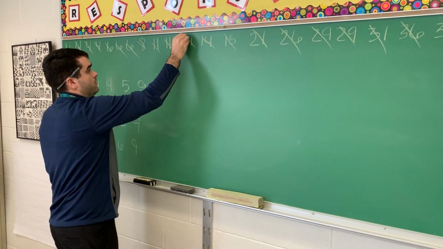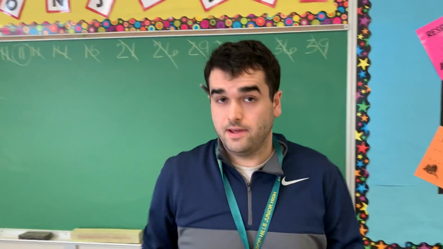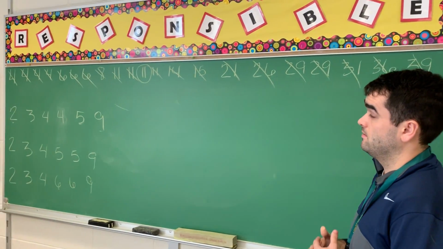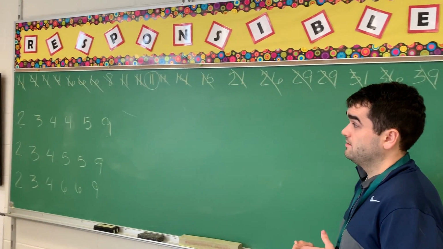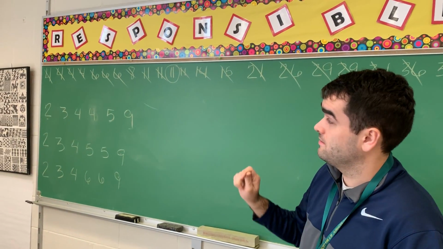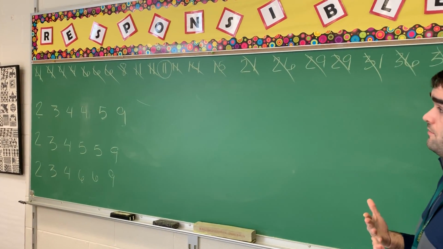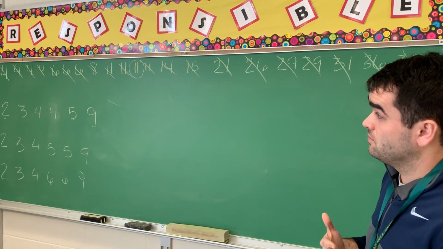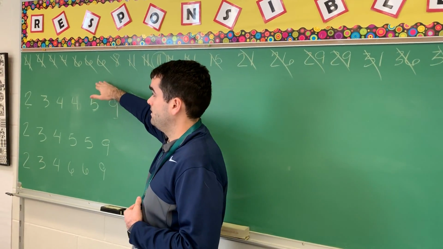All right, a couple things. First of all, I have arrived at a median of 11 because that is the number in the middle. But the first thing I want to check is that it's very easy to make a mistake when you're crossing those off, maybe cross off an extra one or forget one. So you always want to double check that you have the same amount of numbers on the right side and on the left side.